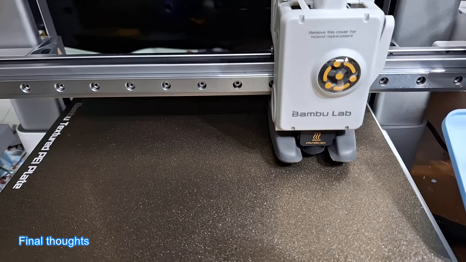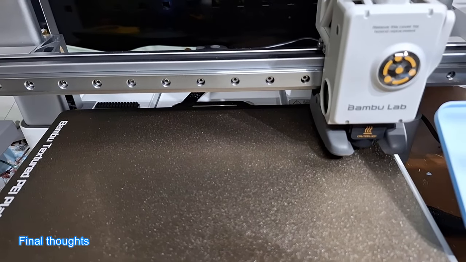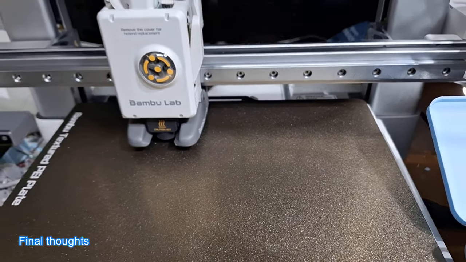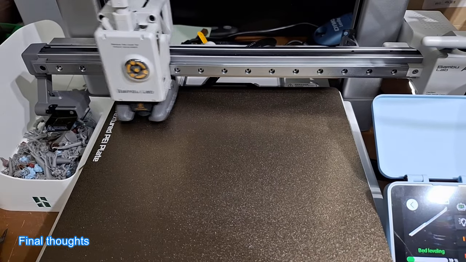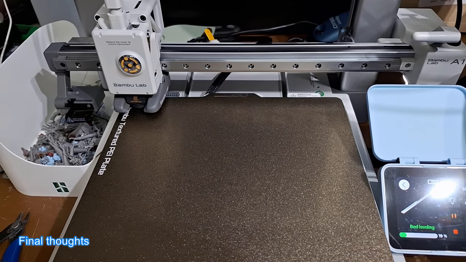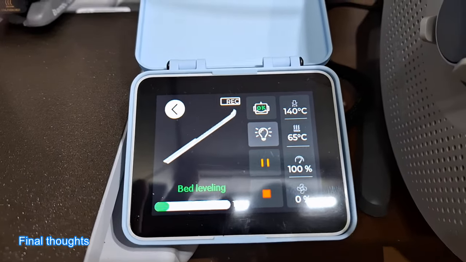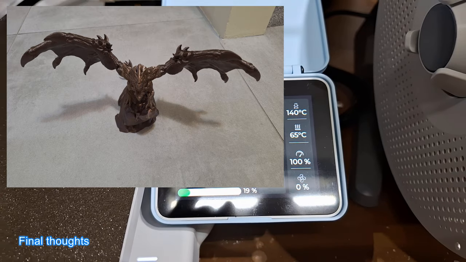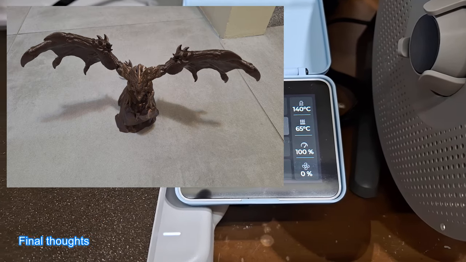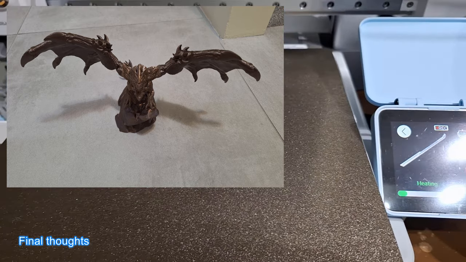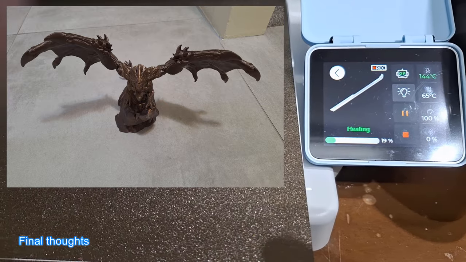So, the printer itself. I got this for £369 with the AMS from a company in the UK. I'll leave a link in the description. It was a refurb one, actually one of those that were returned because they had a power cord issue. These ones have been redone completely and sent out. It comes in a brand new box and you could never tell. I couldn't tell it had ever been used or any marks on it. So £369 with the AMS was an absolute bargain.